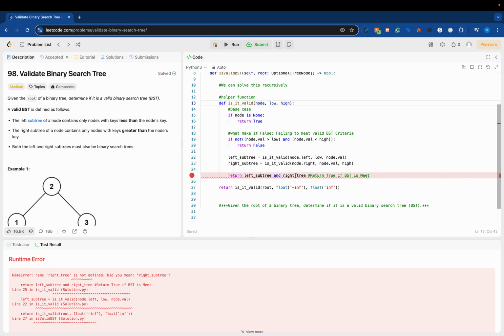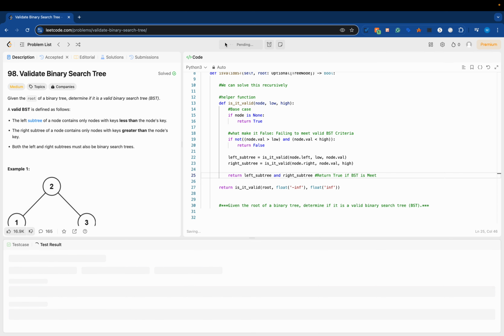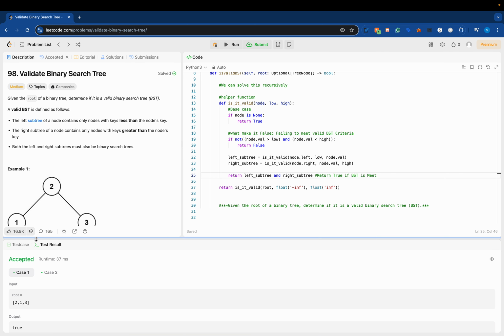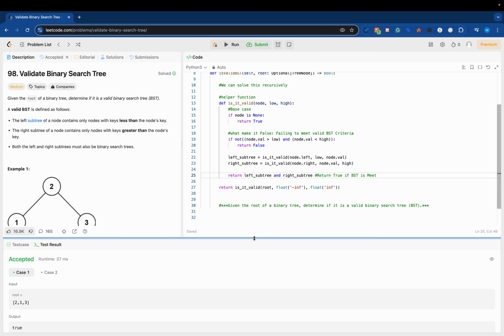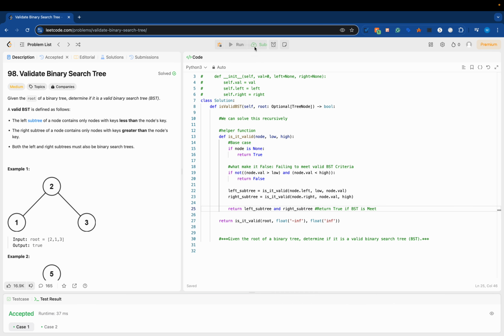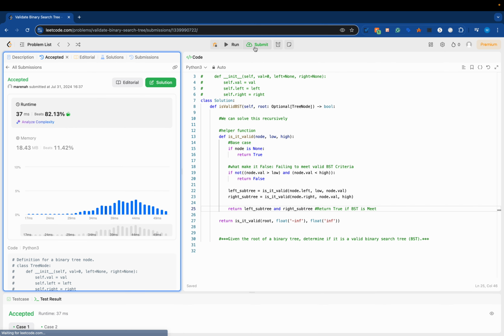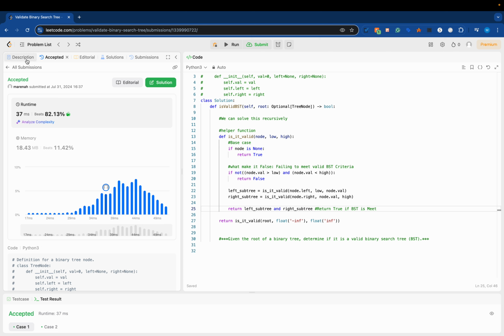Right subtree. What's up? Right. Boom. Oh yes, these two cases have been met. Let's submit it and see if it will pass all cases. Boom, and it's been able to pass all cases.